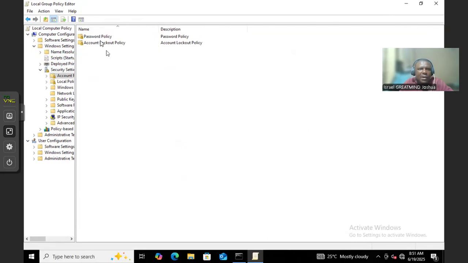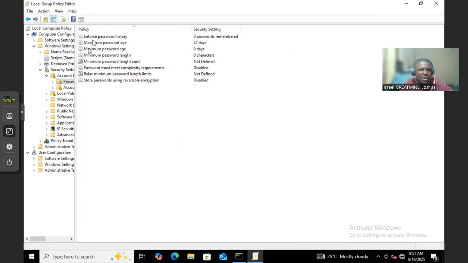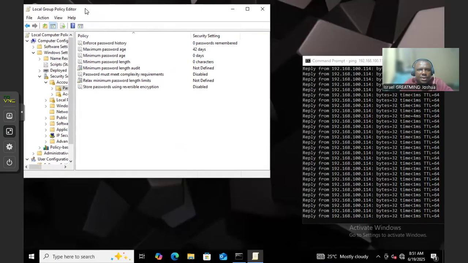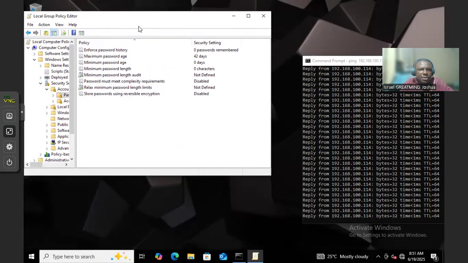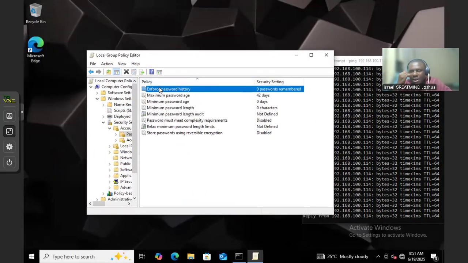Now in this place there are two things you can do here. This is for password policies. Yes, you can enforce password history. Now, if you are a server administrator, you can do all this from the domain controller. But now you are just trying to harden your endpoints, your Windows operating system. It's not done from the server end; this is done from the PC you are using. This computer is not actually on a domain.